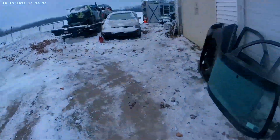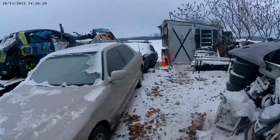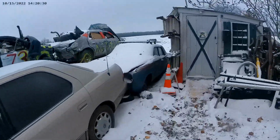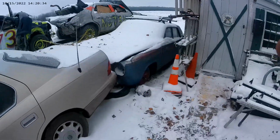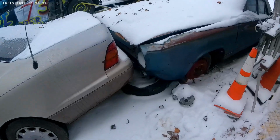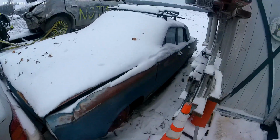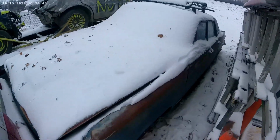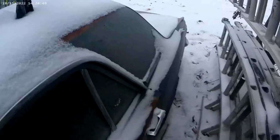I got this old 1963 Dodge Dart from a buddy of mine in trade for a 99 Camry I had. So I'm going to take this. It's got snow all on it, but there's a little crinkle in the fender. Probably try to get that out a little bit. The body on this thing is pretty nice.